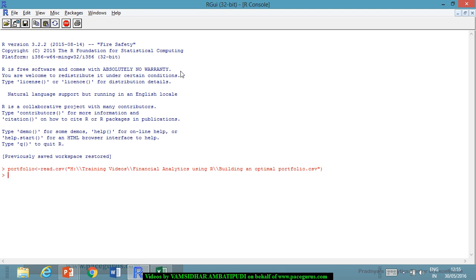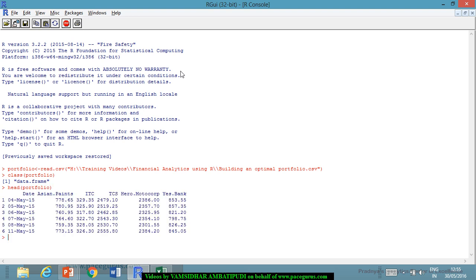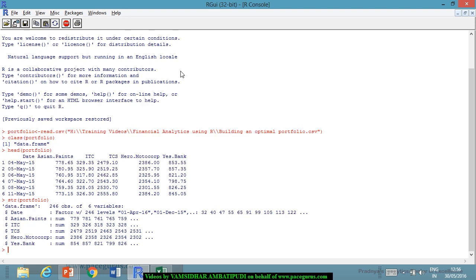Okay, so I can very well test out, right, what is the class of the portfolio. It's a data frame. I can really test out first few elements of my portfolio using the head. So these are the first few values of my portfolio, and I can also typically look at the overall structure of my portfolio by using the str.